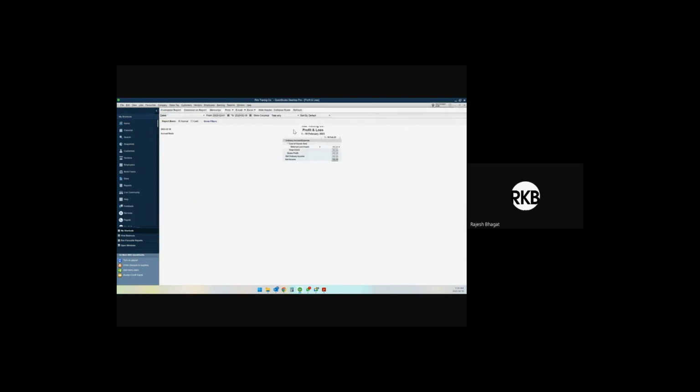So we posted one vendor invoice, and then we want to check: is it there or not? So go to report. We posted a vendor invoice, so that means it went into cost of goods sold, profit and loss standard. So we have it here, $760. Now this $760 we have not paid, so it should also appear in accounts payable. And accounts payable will appear on the balance sheet.